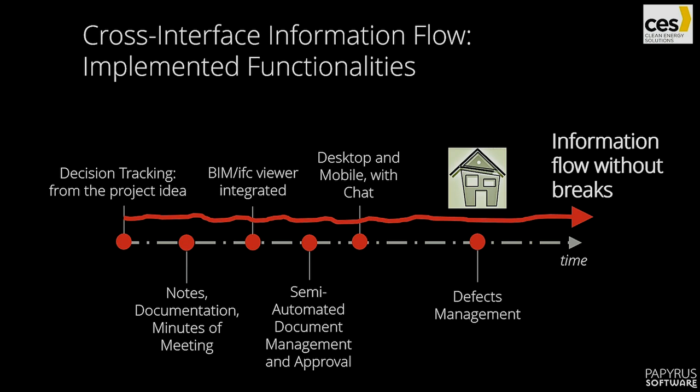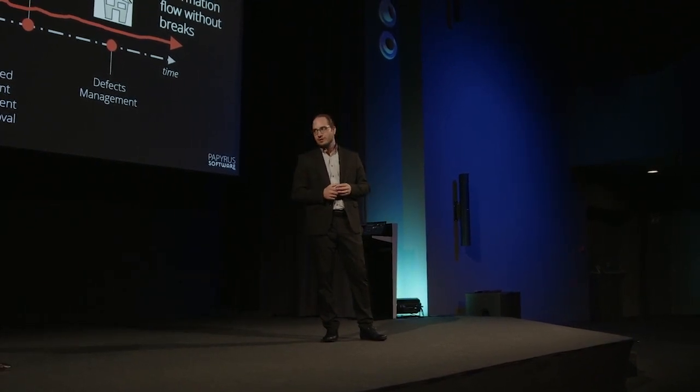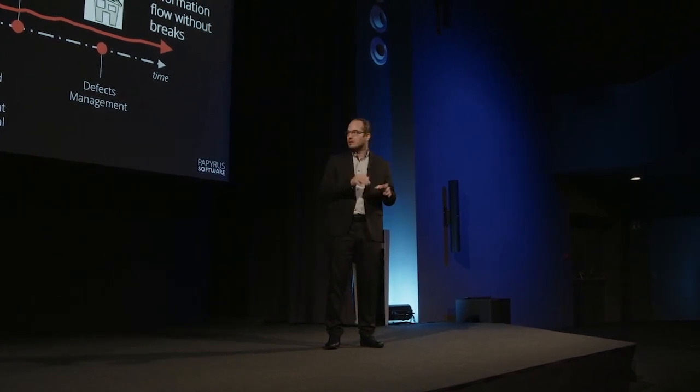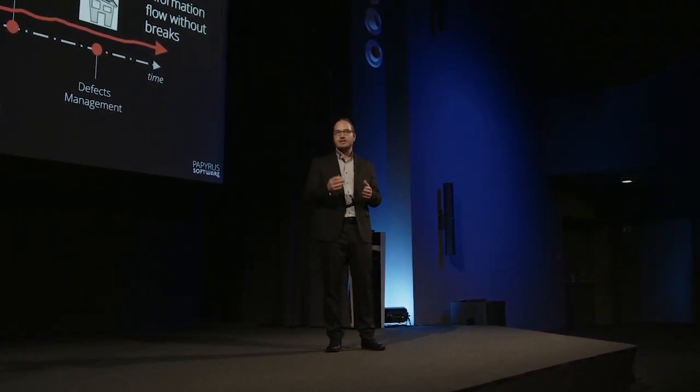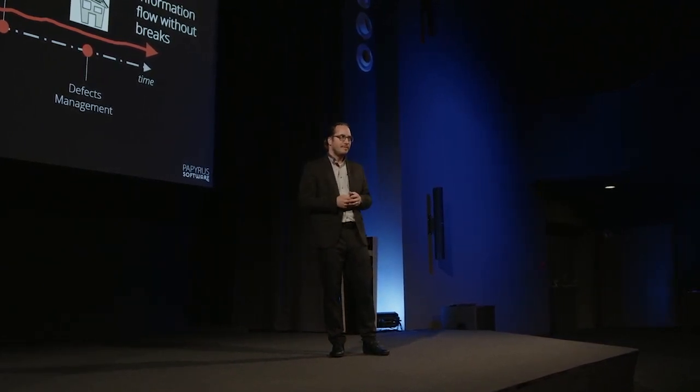If we now look at the functionalities we tested with Papyrus together last year, we have decision tracking from the early beginning. So once you start having an idea, I want to do a construction project, you enter those decisions into Papyrus, and from that point in time, you can track the decisions. Secondly, we have implemented together a note function, because at any time in the project you make a note, you go on site, you make a picture, you put a note aside. So it's important to compile these notes and this information.